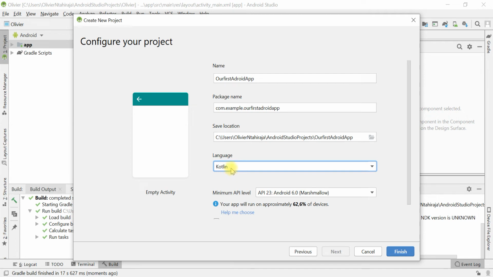The advantage of Kotlin over Java is that Kotlin is very concise. For example, if you are writing 50 lines of code in Java, you can use 5 lines of code, or 10 lines of code, in Kotlin just to achieve the very same thing that you would achieve in Java with 50. But we're not going into that.